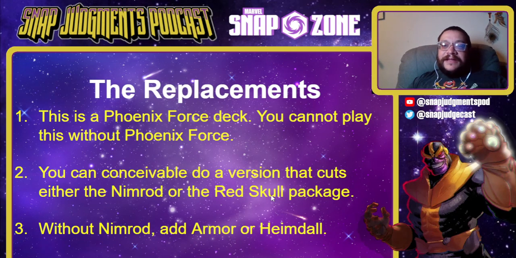Okay. This is a Phoenix Force deck. You cannot play this version without the Phoenix Force. You can conceivably do a version that cuts either the Nimrod or the Red Skull package. That's what everyone else who ran this did. They ran either Nimrod or Red Skull. In fact, that's what Colin said to me. I was like, Colin, I'm winning a lot with this deck. And he goes, have you considered you're just good at Snap? I was like, perhaps, but there's still something to this deck.